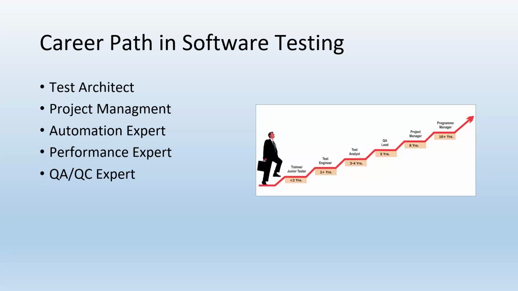Also, people ask, what is QA and QC? Quality assurance and quality check expert. What is the difference? It seems alike, but the similarities are there. QA, quality assurance, and QC, quality check, are different things. Quality assurance comes at each and every phase of the software development life cycle.